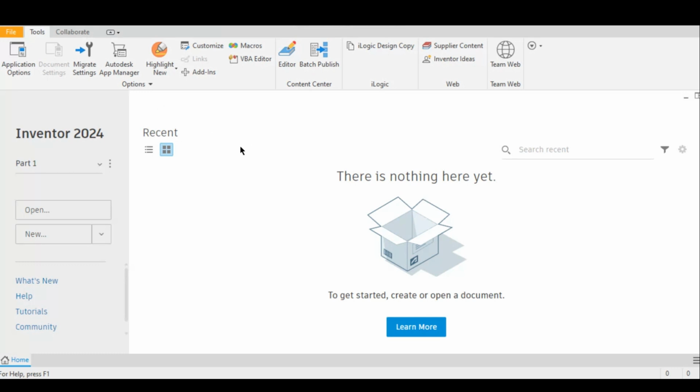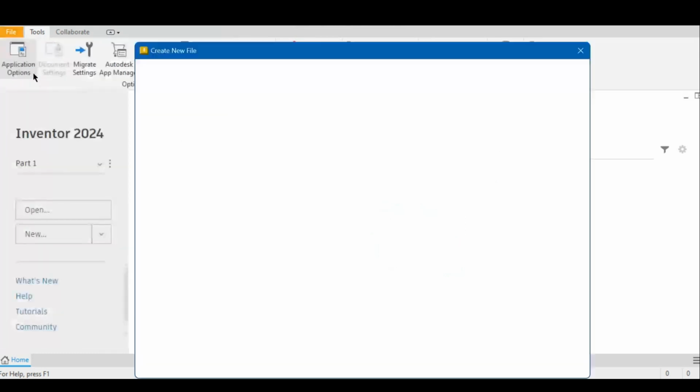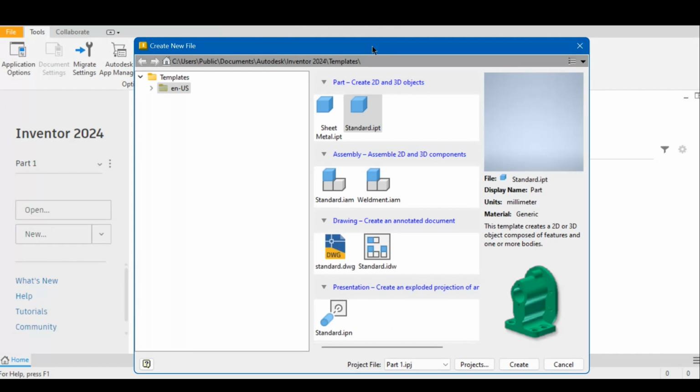But to get started, when you want to open up a new drawing, we will simply head to the file section at the top here and we will select new. And this pop-up window will appear, which will effectively ask you which type of file you want to create. As you can see, we've got 2D and 3D objects here and assemblies and a bunch of stuff that you can do in Autodesk Inventor. But for today's tutorial, we will only be focusing on creating 2D and 3D objects. So we're simply going to select our standard.ipt file and we will head to the bottom to select create.